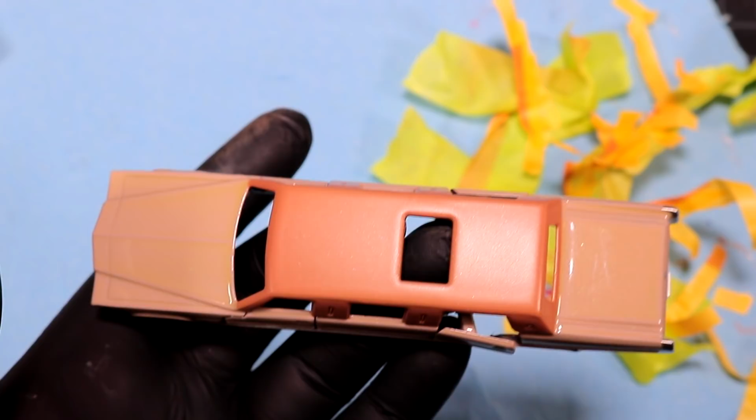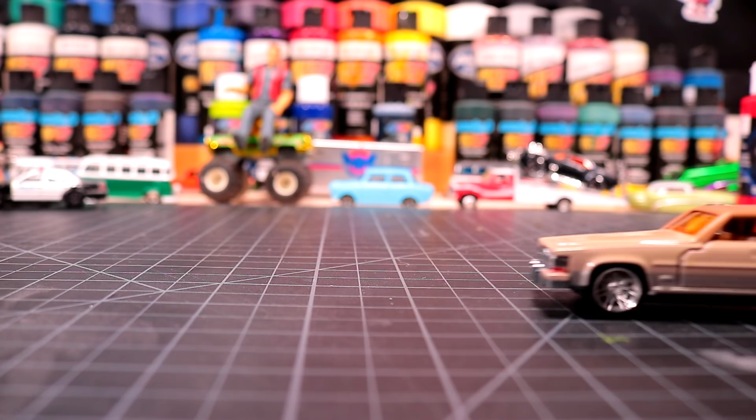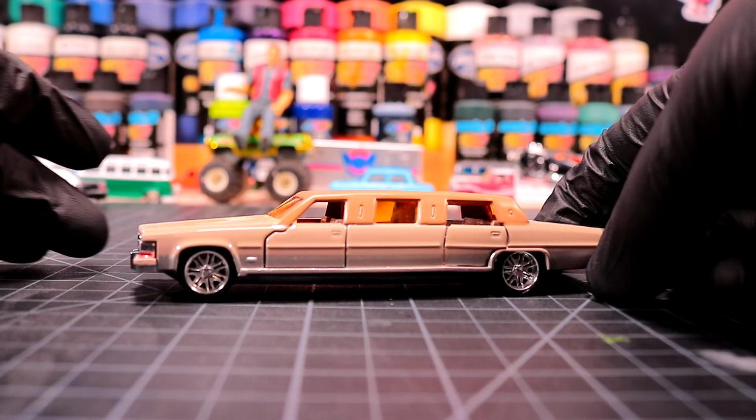This is looking great. Maybe we'll just take a second to go back and see what we started with on this project. Pretty basic. Now let's look at Jimmy's new limo. Oh, damn, Jimmy. We got to get this up on the rotisserie ASAP.